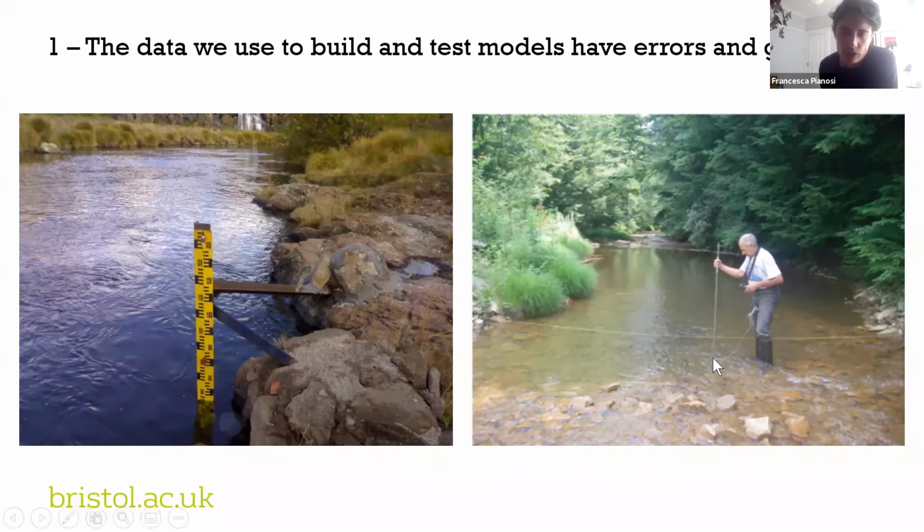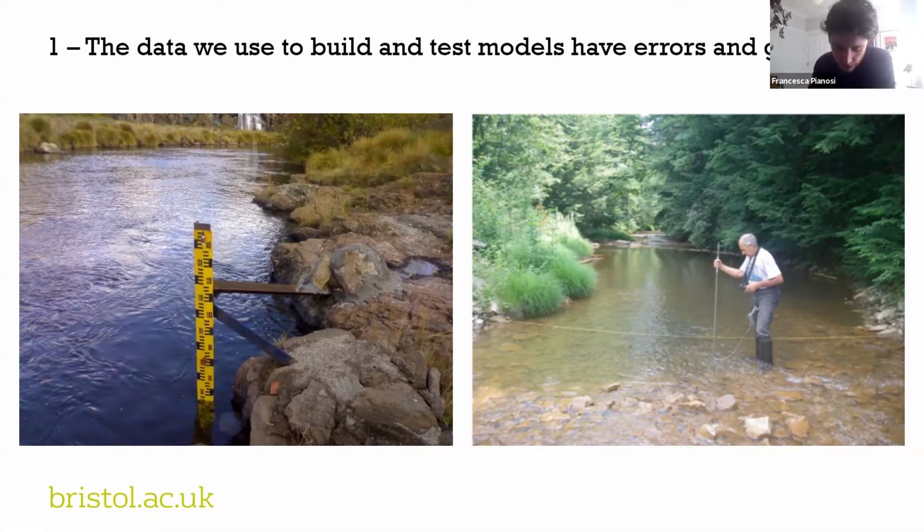This rule is based on observations that were taken at some point by someone who physically went on a day and collected different measurements of level and flow velocity. And then from these measurements, we extrapolate a general rule to map level into flow. You can imagine how much uncertainty there is in this whole process because these measurements are very few or collected on one particular day. Maybe the cross-section changes over time, the vegetation grows or recedes. So obviously, there is a long chain of imprecisions and inaccuracies.